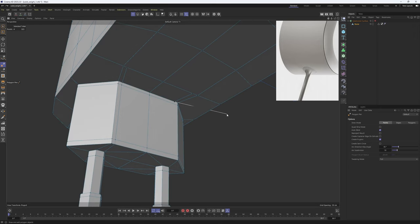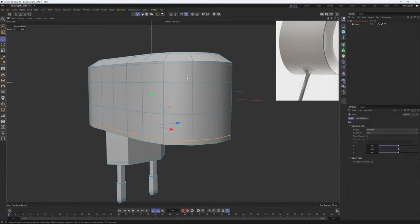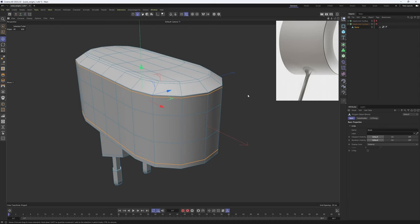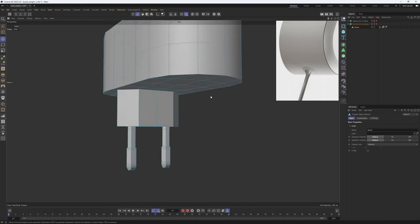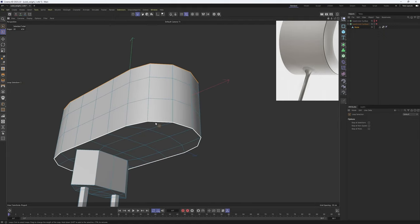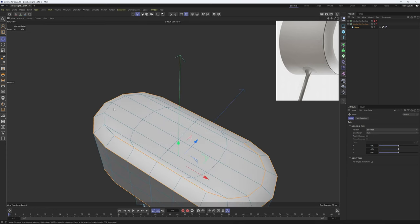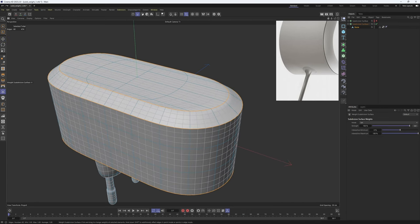There is a quicker way to make the edges sharper and it's called weights. Let me get rid of these edges — we could duplicate this, select the new one, get rid of these supporting edges using Alt+Shift and remove them with the dissolve tool. Hit Q one more time, set this back to two, select the edges we want to make sharp — for example that loop, that loop, and these edges, Shift+double-click on them — then hit Q, right-click, select Subdivision Surface Weight, and weight these edges up. Perfect.